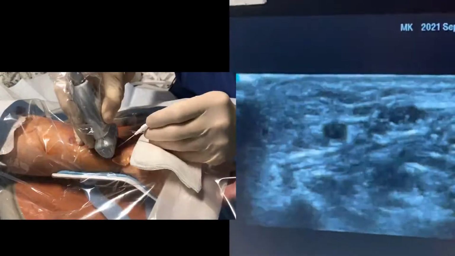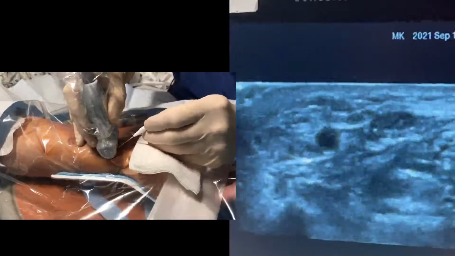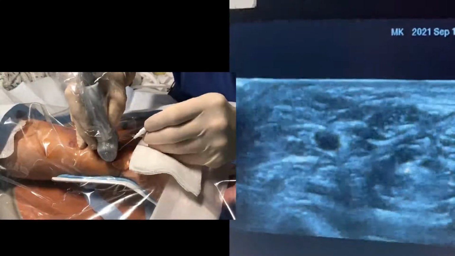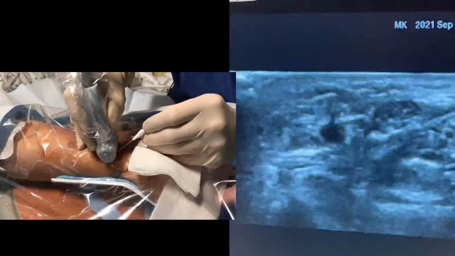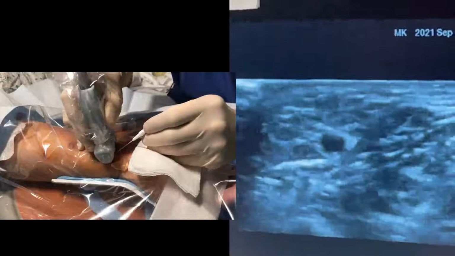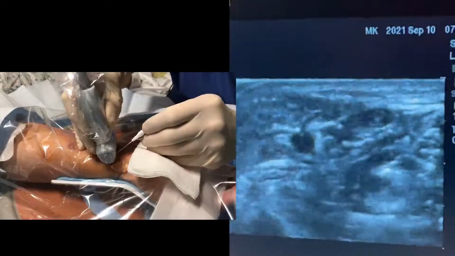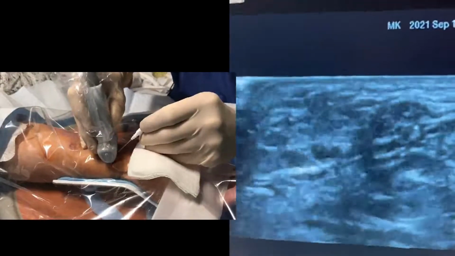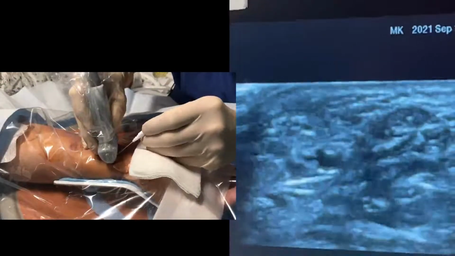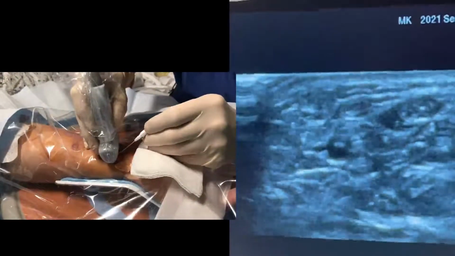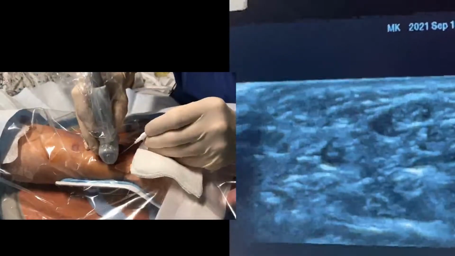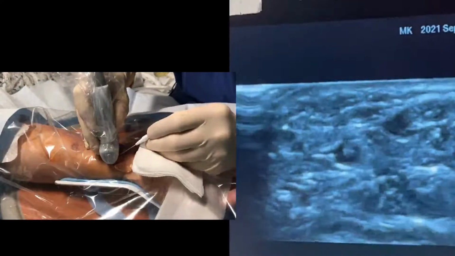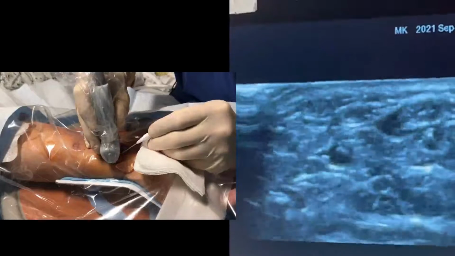And then we advance slowly, and our ultrasound hand is a dynamic one. It's moving slowly in conjunction with the needle, so we always stay at the tip of the needle. We're just slowly advancing our needle to insert it into the artery. We try to get to the front wall somewhat perpendicular with the needle, and then as we are about to enter, we lay down the needle to minimize the chance of going through the back wall of the artery. So we are now tenting the anterior wall of the artery. You can see we're in the center of the artery with our catheter, and we're laying down the catheter compared to our insertion. We're slowly advancing, making sure we see the tip at all times.